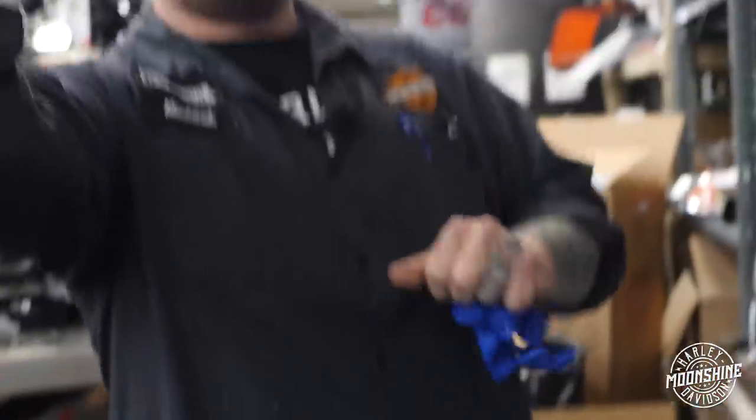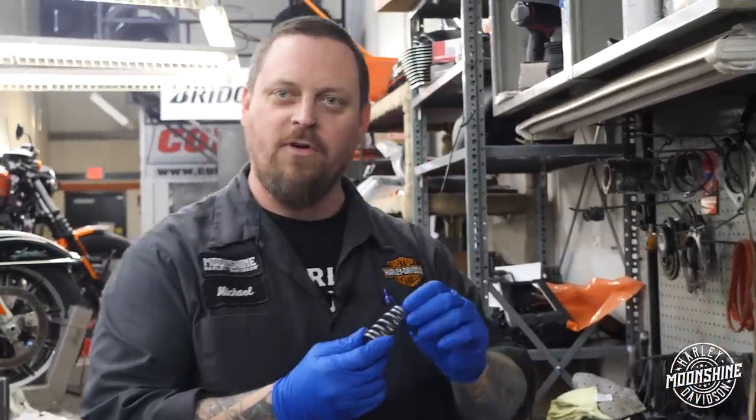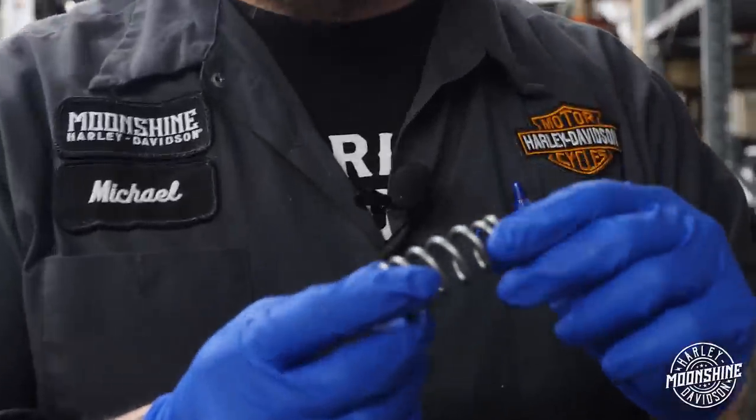Probably wondering why I'm putting these gloves on. It's because the metal in these valve springs is so pure, it dare not be tainted by human hands.